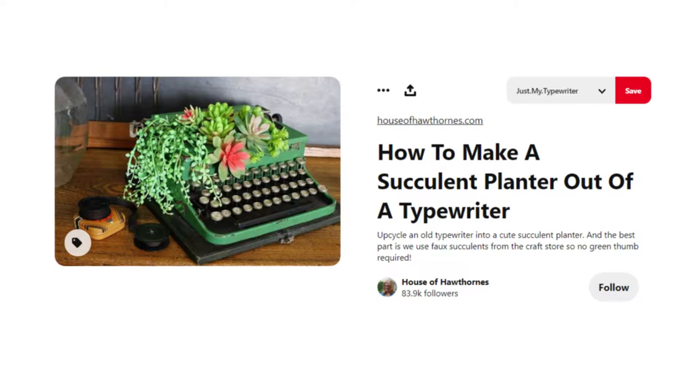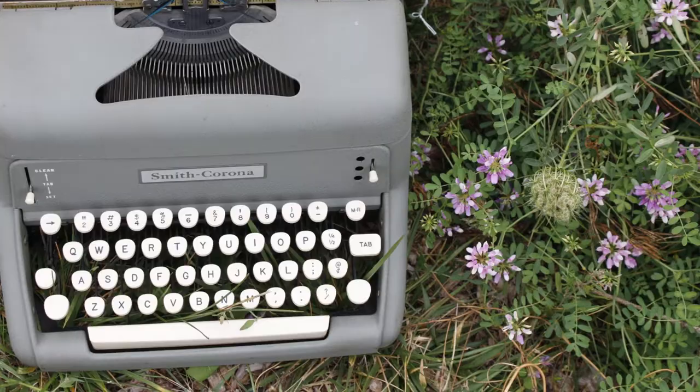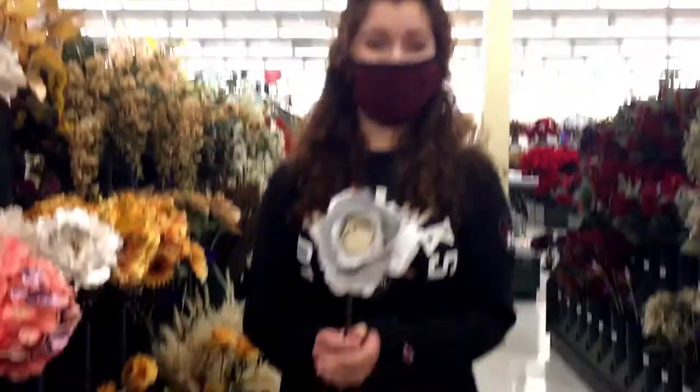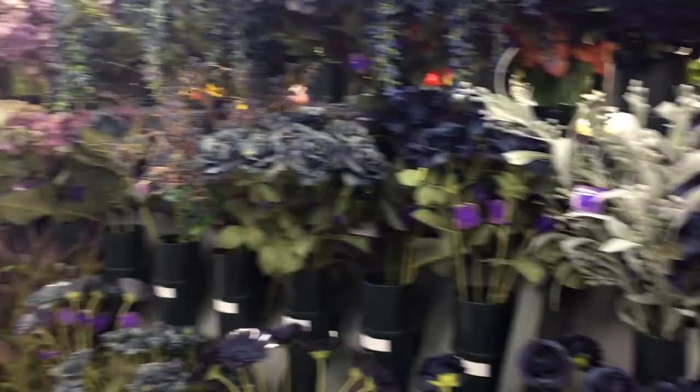Step 1: Buy some flowers. Don't go with potted plants — dirt can really easily get into your typewriter and destroy it by gumming up the works on the inside. Additionally, fresh cut flowers, though beautiful, are full of moisture and general plant gunk that can seep into your typewriter and cause rust and residue, which again is not the goal. Instead, opt for some fake flowers. This way you can pick and choose the design or color you want and rearrange them to your heart's content.